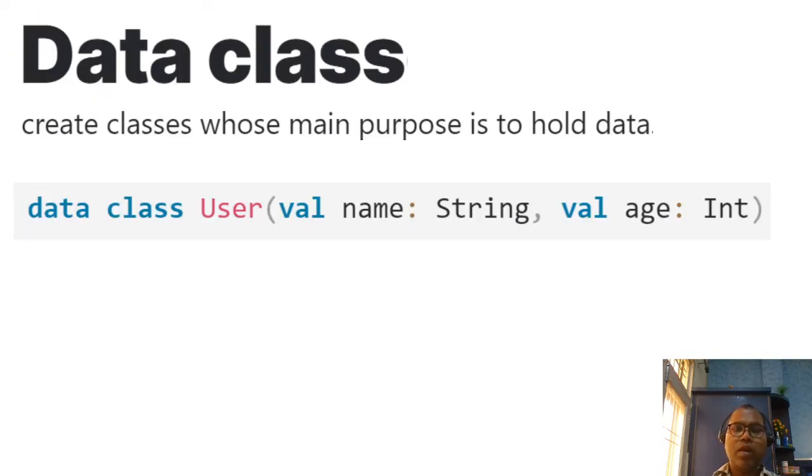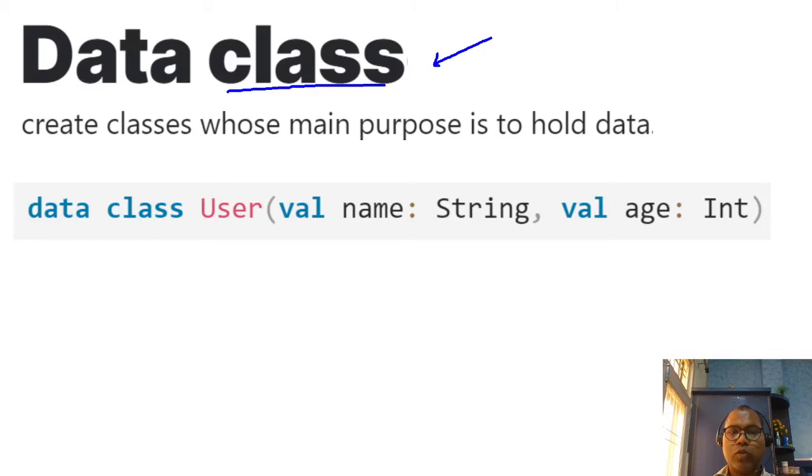Today I am going to discuss how we can write data classes in Kotlin. What are the syntax and semantics? What are the prerequisites for these classes? And why do we need a data class? Before data classes, we already know the concise syntax and semantics Kotlin offers to create a class.